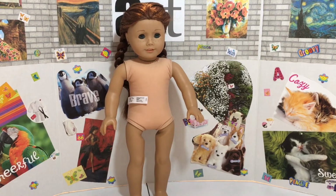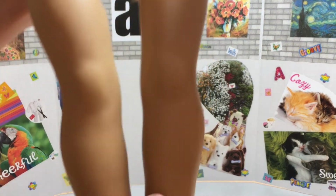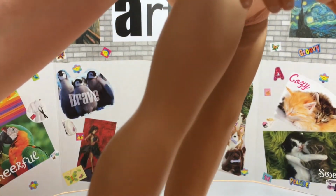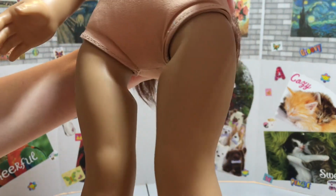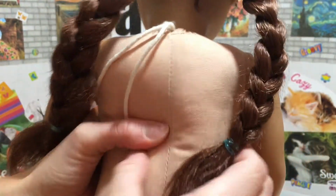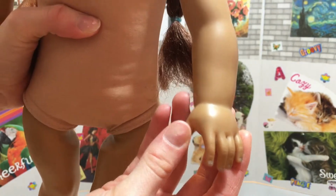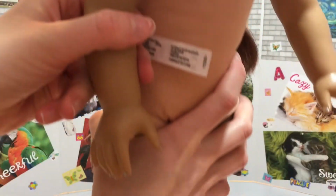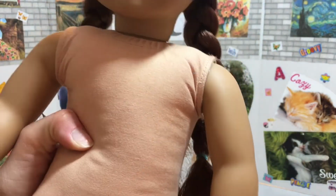Let's start off with our standard body imperfections. So we have her legs and stuff. They look like they're in pretty good condition, maybe a little loose. I might tighten them, but there's definitely some dirt on them. Her torso looks very nice. It's very squishy, similar to how my Saige doll is. And her nails have nail polish on them, if you didn't see that already. So I might be able to take that off, again, some dirt.